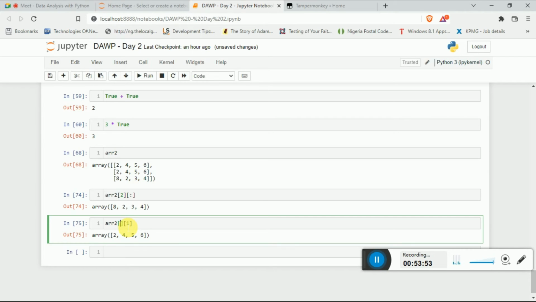Let's brainstorm. I want 442. That second column, not a row, but the column 442. That column is 1.